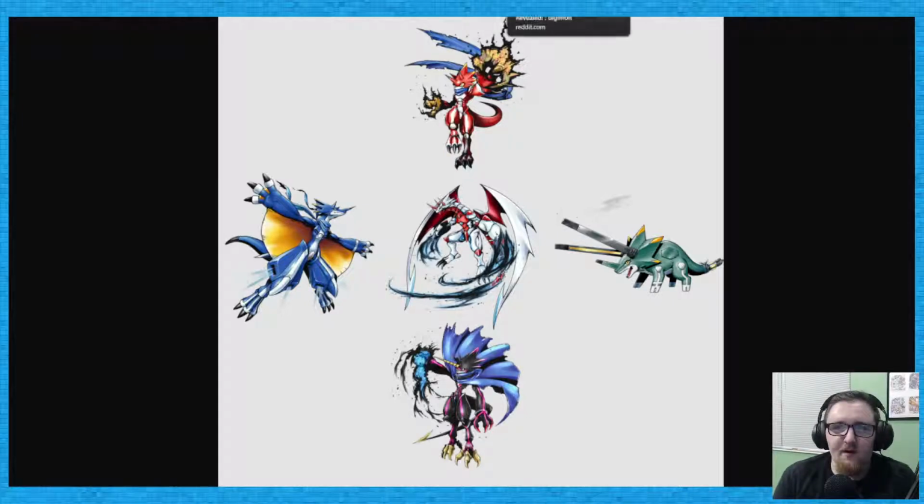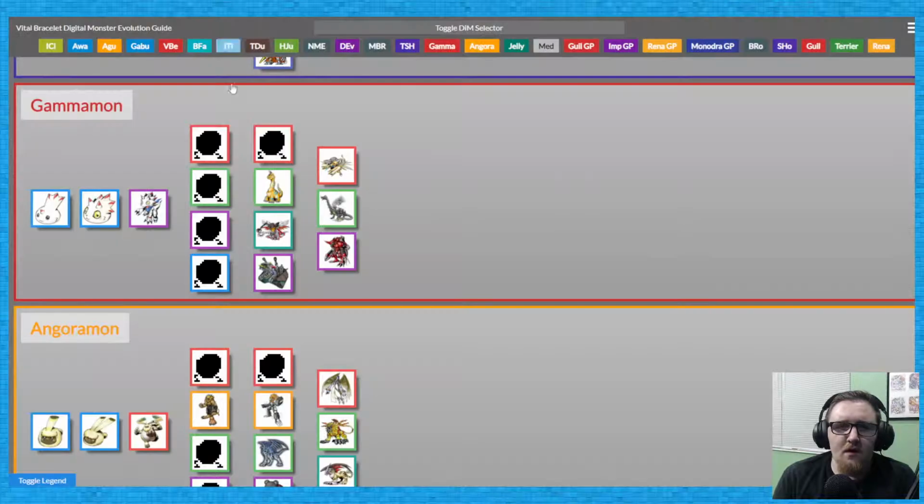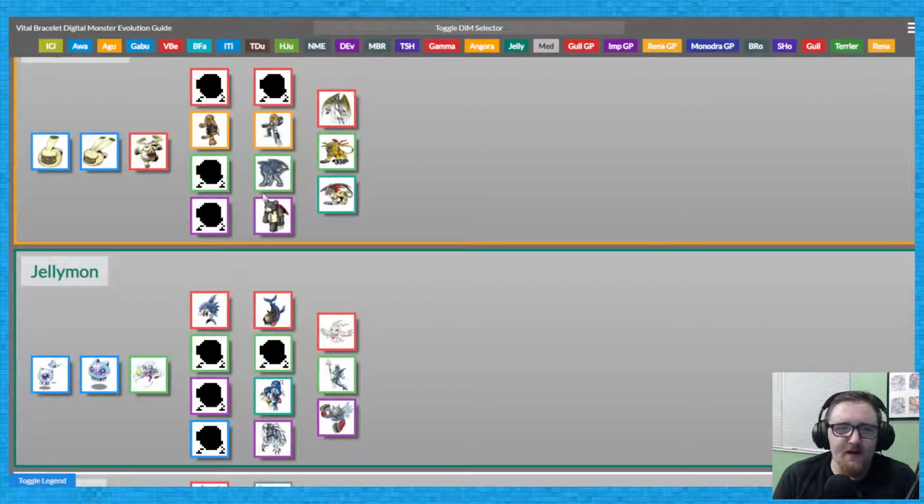A lot of people are wondering, well, what about the other guys? So Angoramon and Jellymon, we won't know anything more about their Dim cards until December, because that's when they're releasing. So that's when we'll know exactly what they'll evolve into, whatever it might be. But you can see that one adult slot is already eaten up in both of their lines, so it's likely that they won't see as many evolutions as Gammamon will. Gammamon seems to have protag privilege, of course, which they often do in Digimon, and sometimes it's fine, sometimes it's annoying, but we'll see how it is in this one. I'm not going to say anything about that before I watch it, that's for sure.